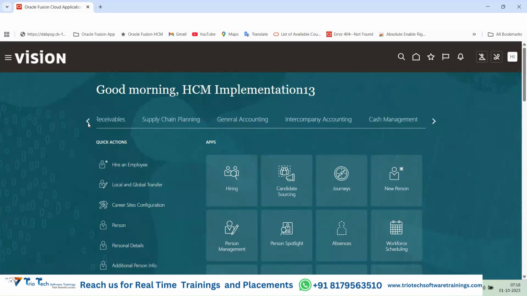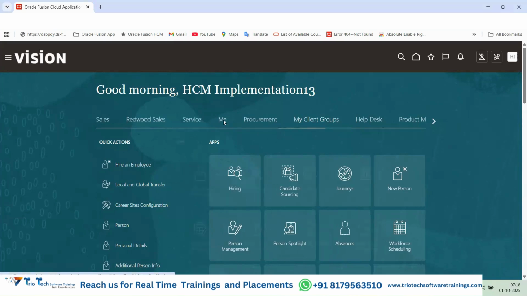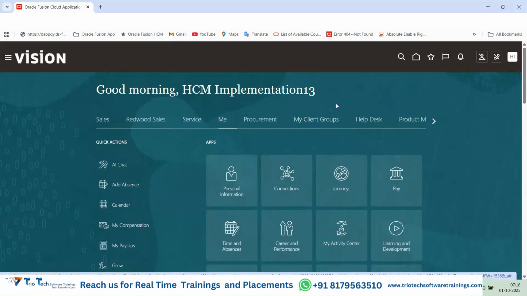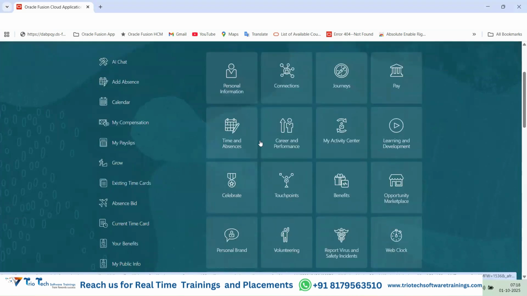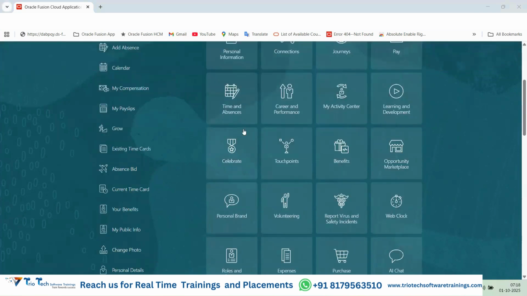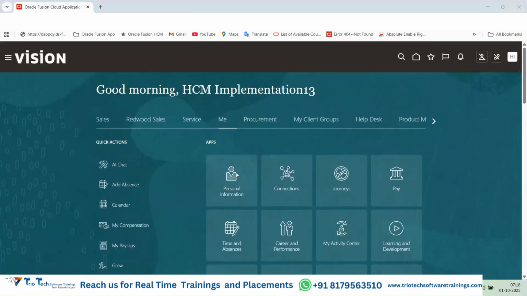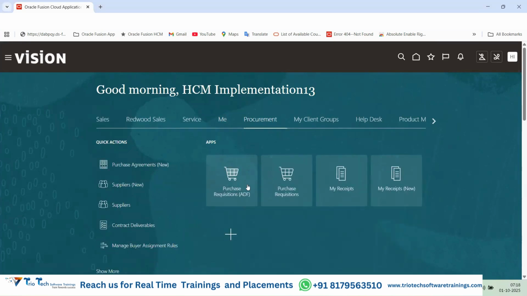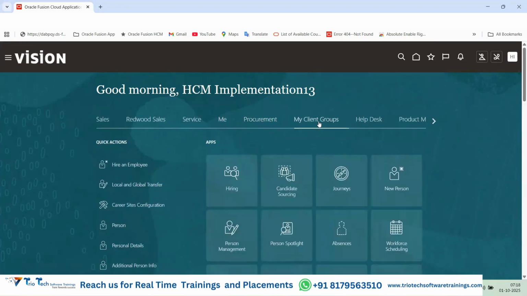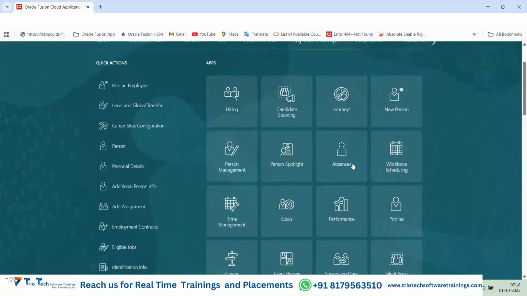If I click on the left arrow, the bar moves back towards the left. When I select any of these sections, let's say Me, I get some sub options under that: personal information, connections, journeys. If I select Procurement, I have sub options. If I select My Client Group, I have some sub options coming up.